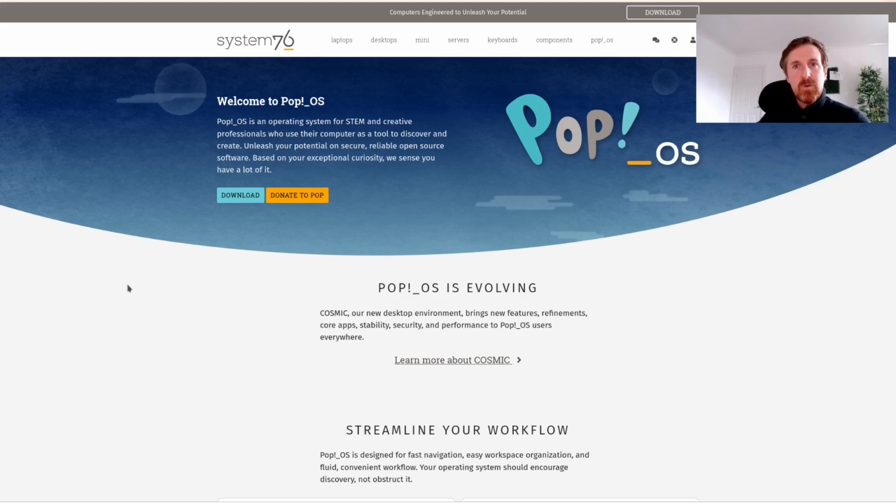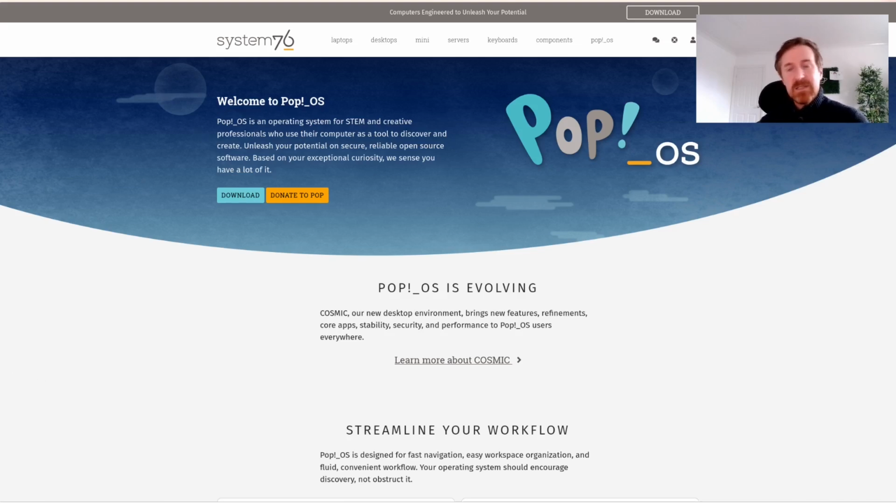If you are somebody who likes to create, so if you work in either STEM or really creative fields, go have a look at Pop OS. Really, really incredible. Fantastic support for NVIDIA GPUs. If I was a full-time creator, media editor, I would be all over Pop OS. Again, not going to go into the details why, just go and have a look at it.